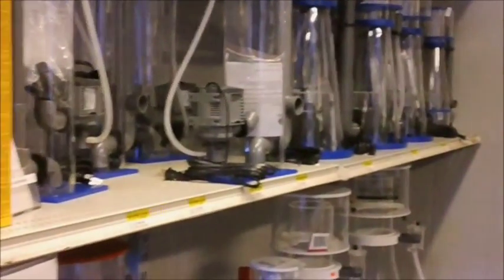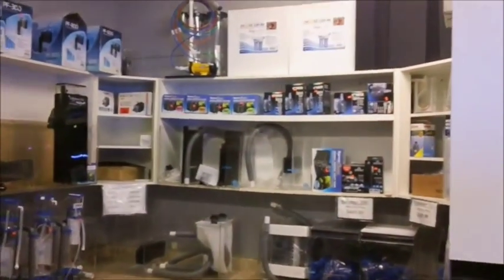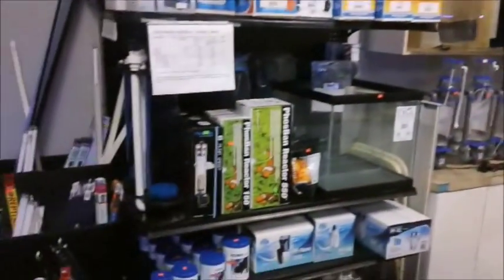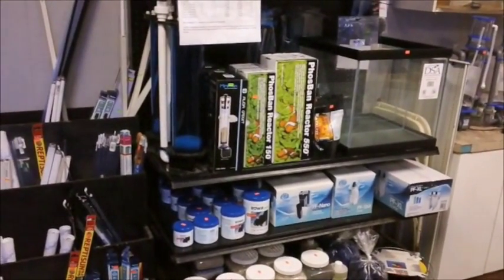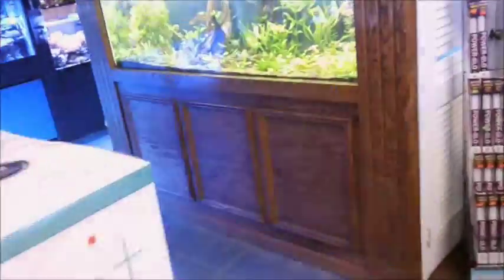Another exhibit — this is our high-end room with protein skimmers, UV sterilizers, refugiums, wet-drys, pumps, reactors, phosphate reactors, biopellet reactors, and chillers stored away. Pretty much anything you could think of is back in our high-end room. We're not really here to look at equipment though — I think fish are more fun to look at.